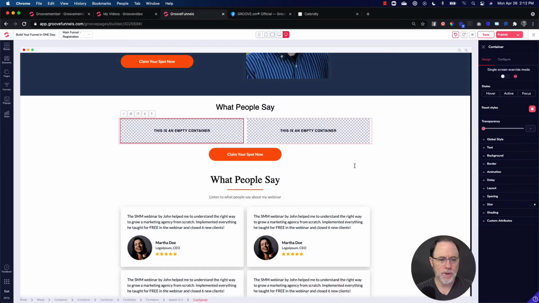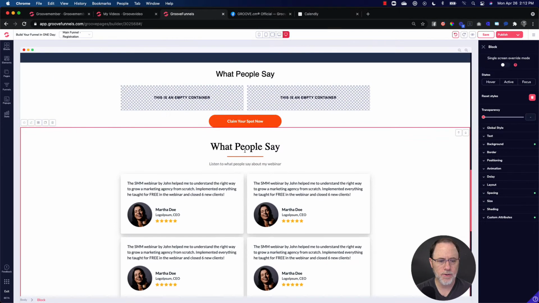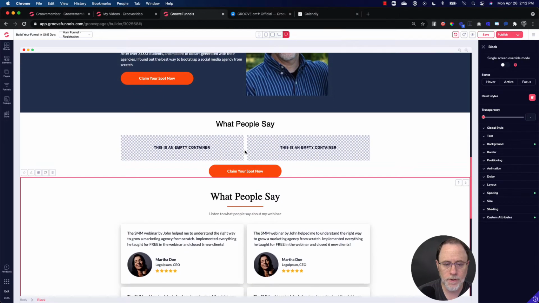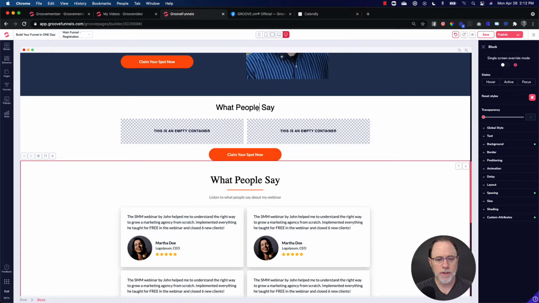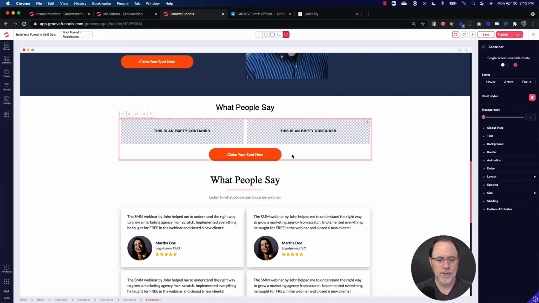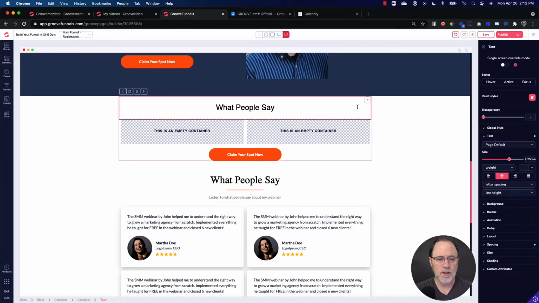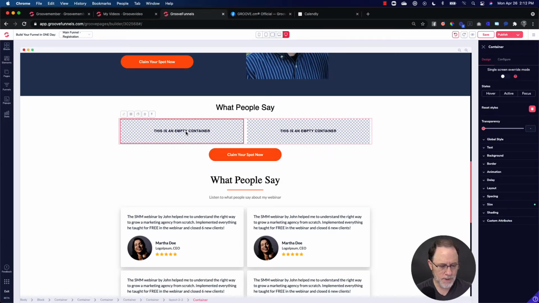So in the last video, we created this block. I wanted to show why it's important to create your containers in a particular order, so that you can do the most effective and efficient job of creating columns. So we created this container at the top, we created this container at the bottom, we put the complete one column at the top and the bottom, and now we're going to do these containers and these columns in the middle.